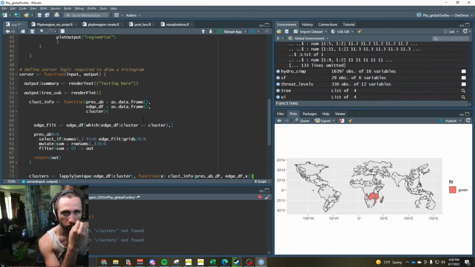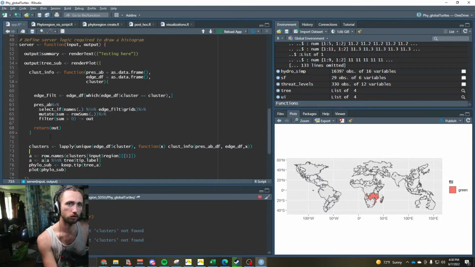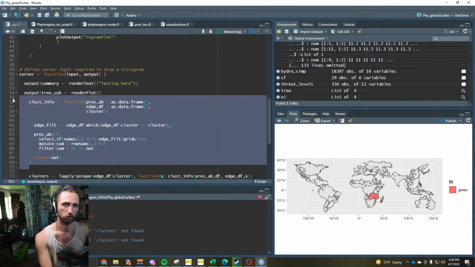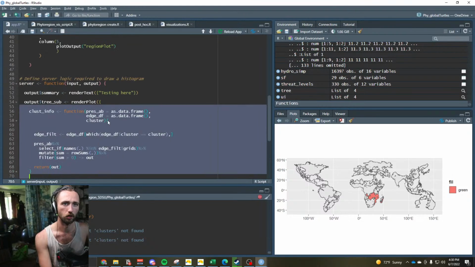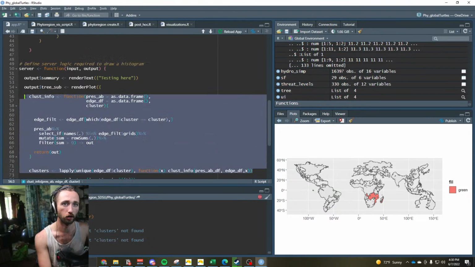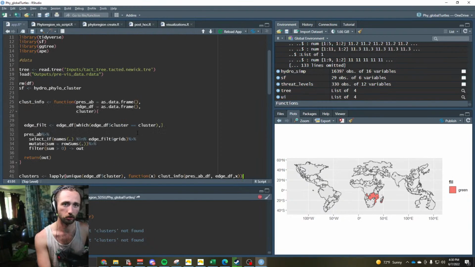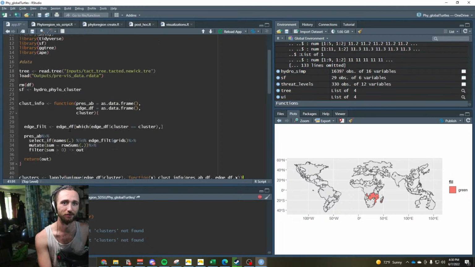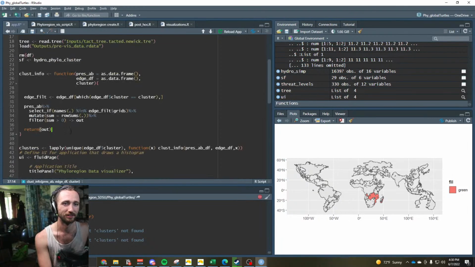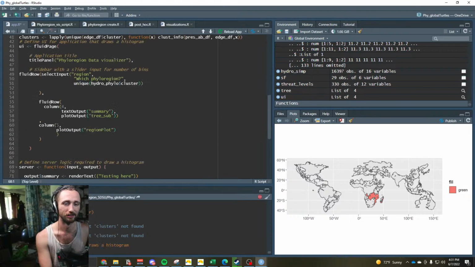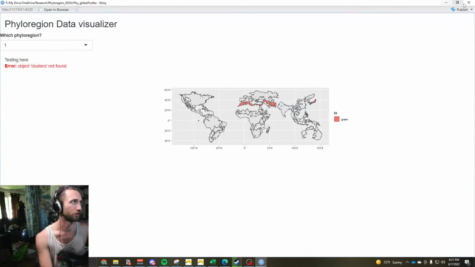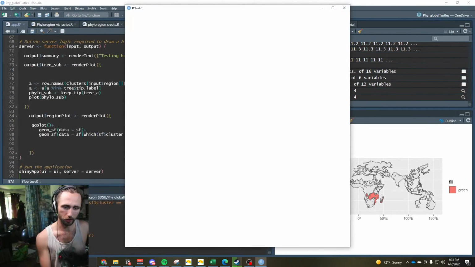Although I don't think I would want to run this every time, but for now we'll keep it here. Okay, boom. Oh, actually, this would be something that we would do on load. So we'll put that up in here. Okay, and then close it down again. And then run it again.